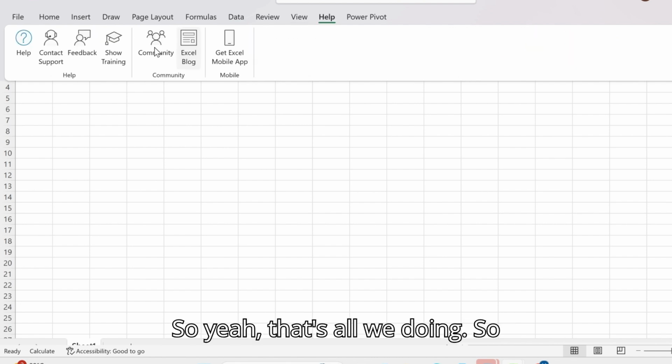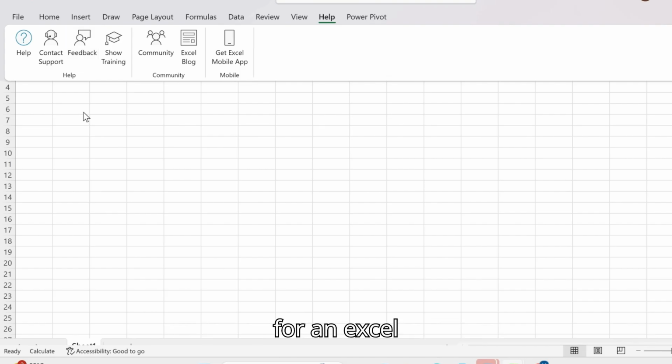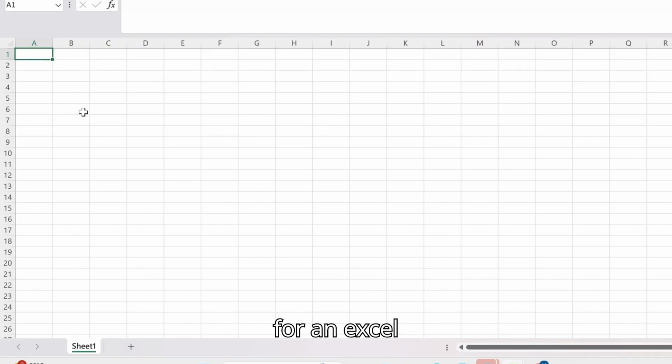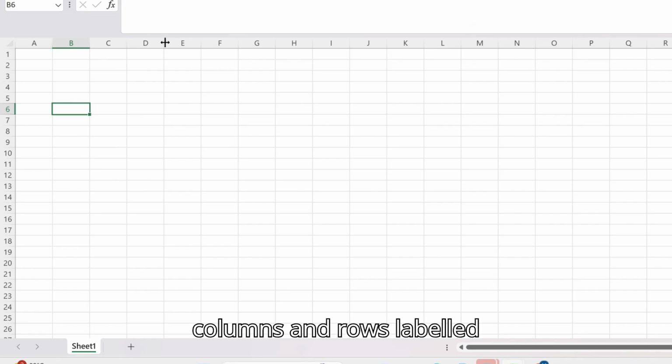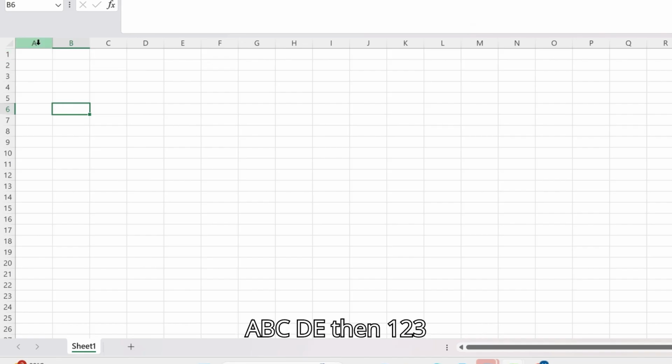So yeah, that's all we'll be doing. For your Excel sheet, I'm sure you can see some columns and rows labeled A, B, C, D, E, then 1, 2, 3. Once you see a cell labeled A, B, C, those are called your columns.